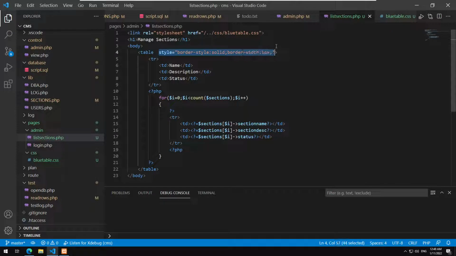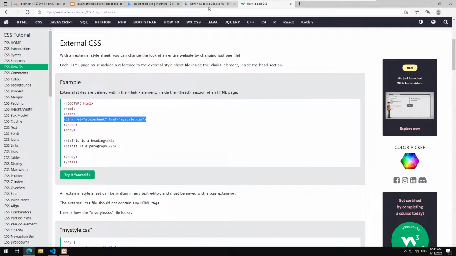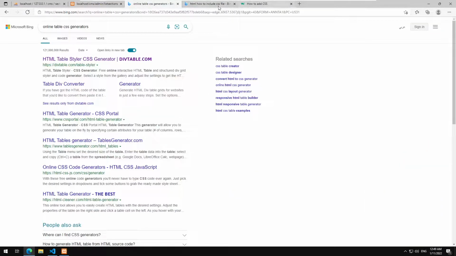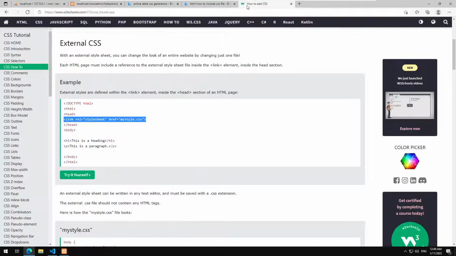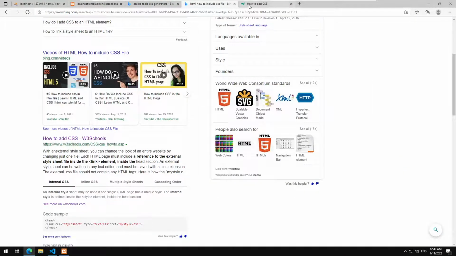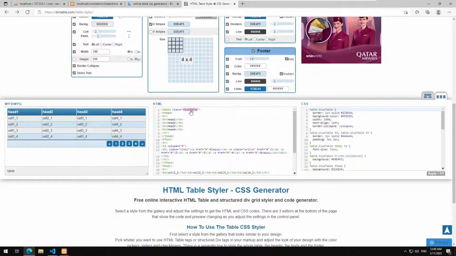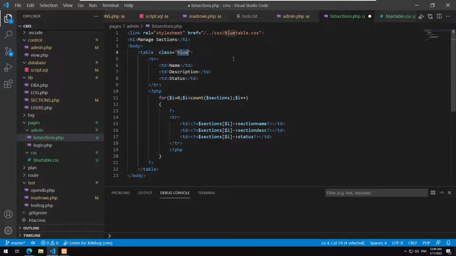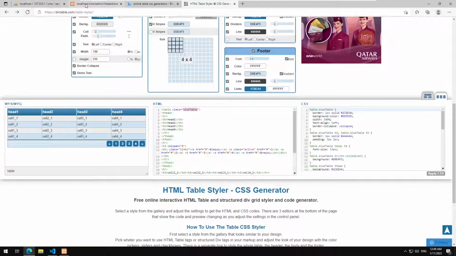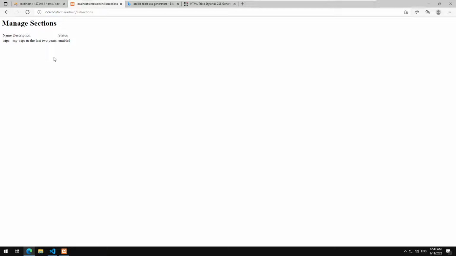And all I have to do is simply say class equals blue, right? So let's go back to, wait a minute. Where is it? Okay, let's go back here. What was it? A blue table. This is the name of the class. Please bear with me. I'm sorry it's taking a little bit of time, but I promise if this works, it will be looking well. And it didn't work, obviously.